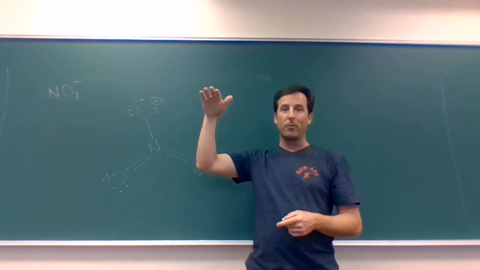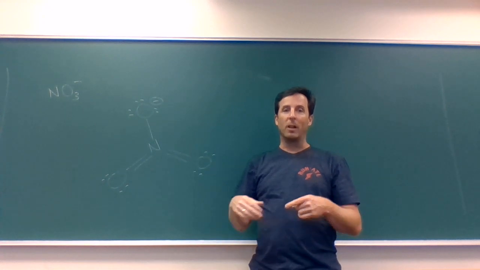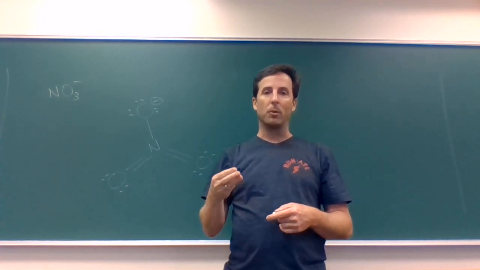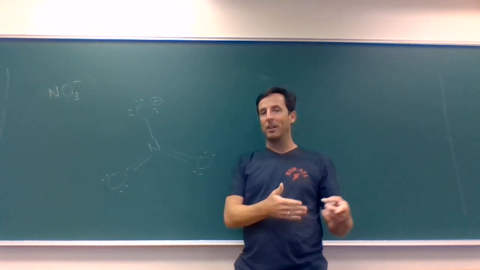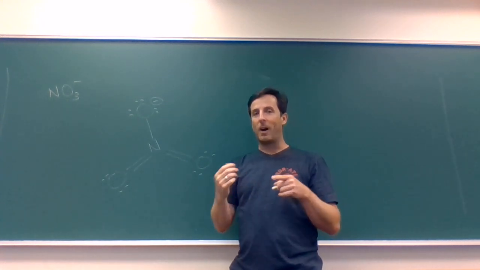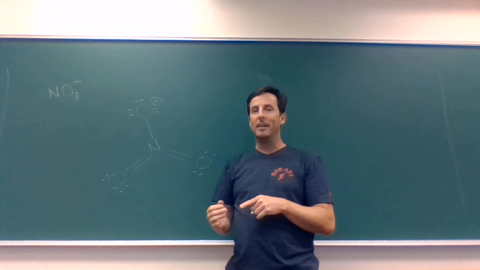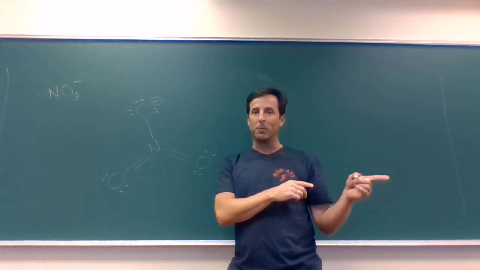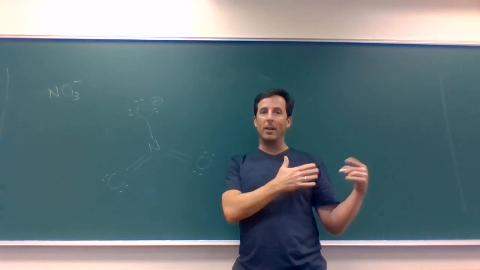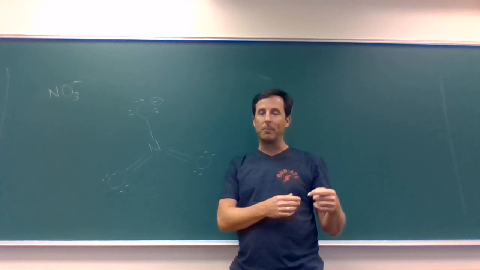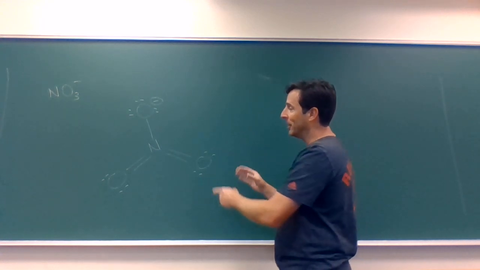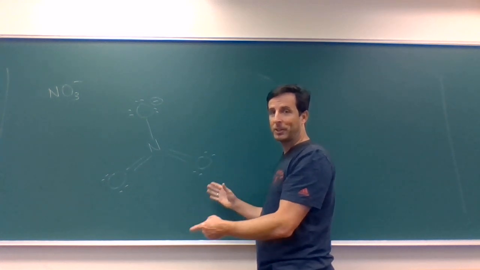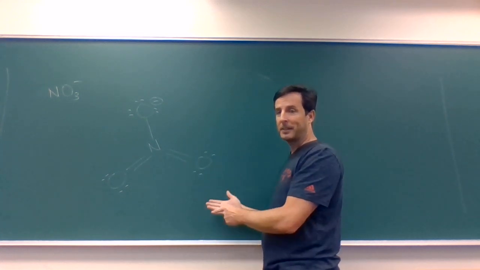When we get to the third row and below, those elements have s orbitals, p orbitals, and d orbitals. And with d orbitals available, that allows phosphorus and other atoms like it to throw some extra electrons in those orbitals when they need to, and then they can exceed the octet. Okay, so that's an important rule that everybody needs to know. Now, looking at this structure, again, this is an incorrect structure. I need to do something to fix it.